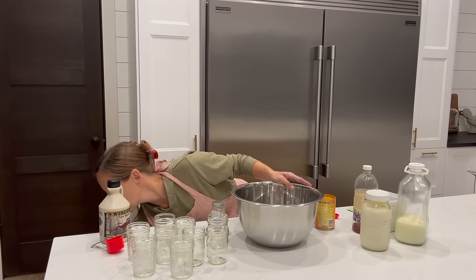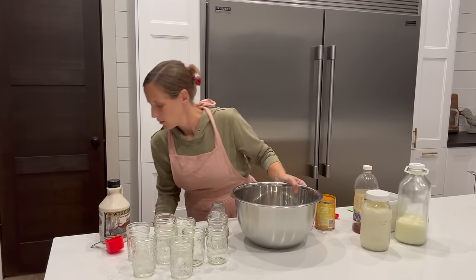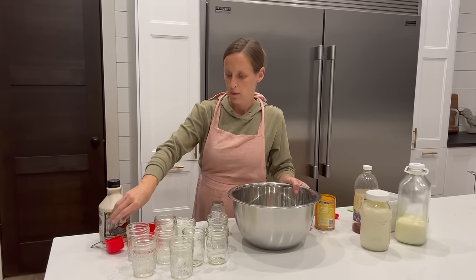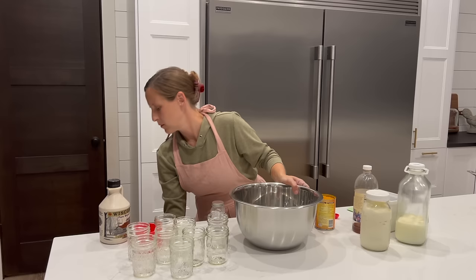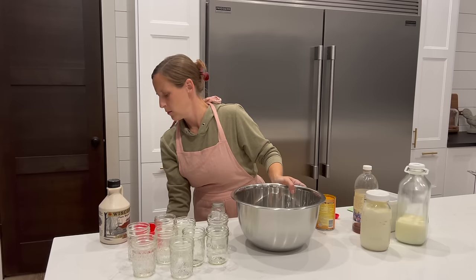While many people think that meal planning sounds restrictive, I've found that the time savings and the stress relief that comes with it allows me to actually have fun with trying new things. On this particular Sunday night, I decided to make up some pumpkin spice overnight oats. I had other things prepped and ready to go if needed, but doing so gave me the opportunity to feel inspired to try something fun.